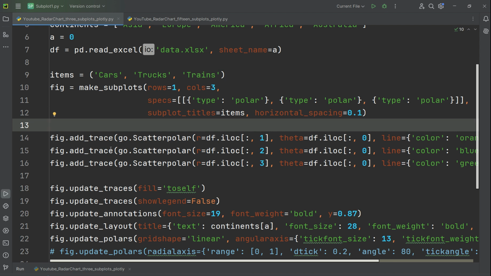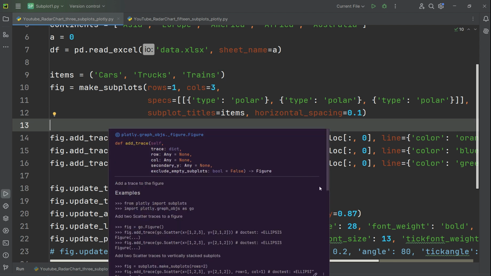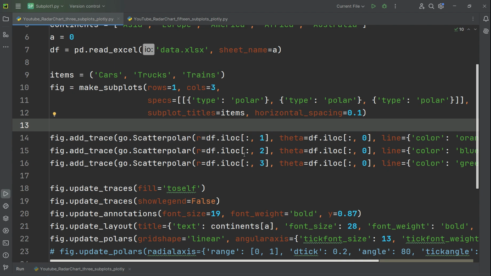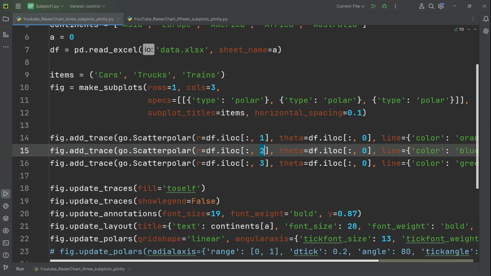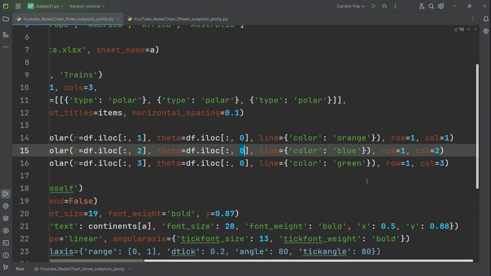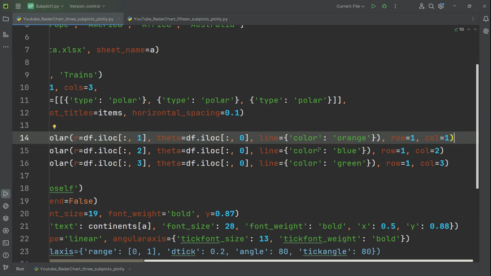Then another trace, trace 2, which goes to the second subplot. The values is the third column, that's why I put 2 here, and variables is the first column, which is parameter 1, parameter 2. The same is true for the third trace that goes to the third subplot. And then we specify the line, the color for the line, and then in the description below there is a link to my GitHub that you can find color codes in Plotly.